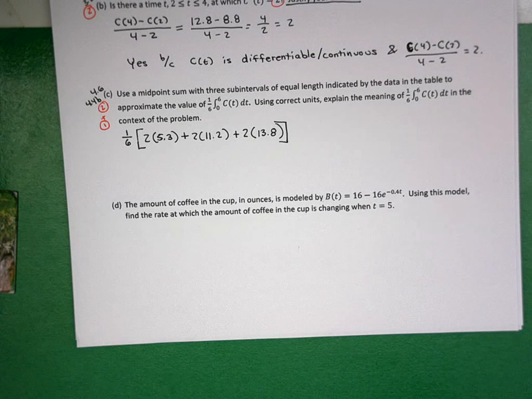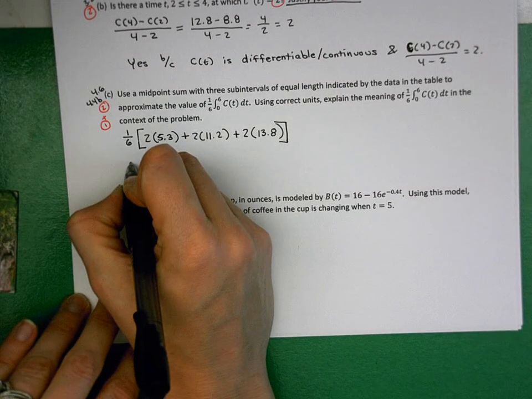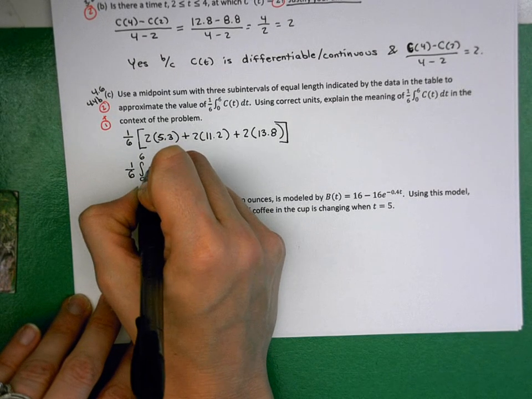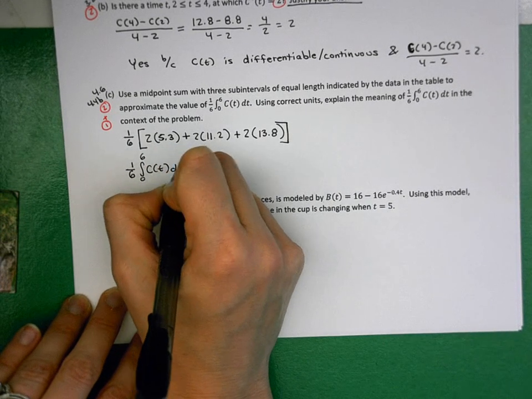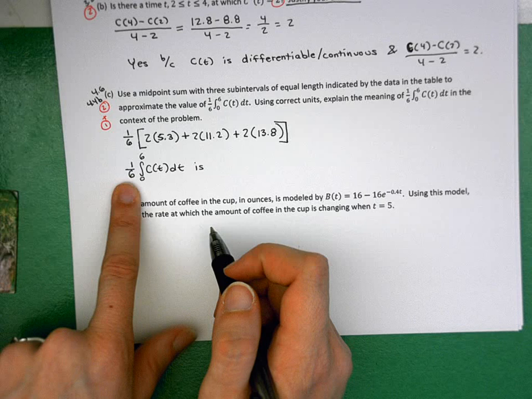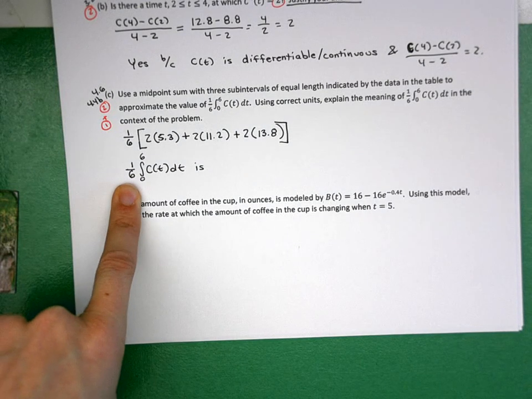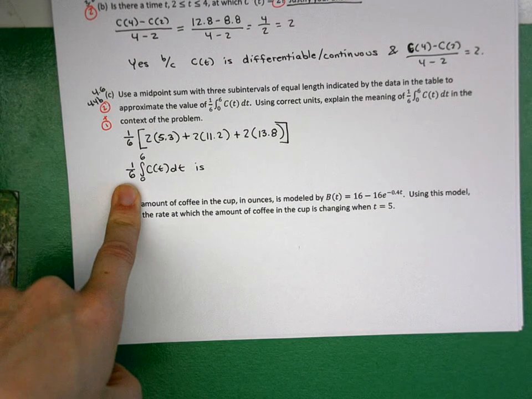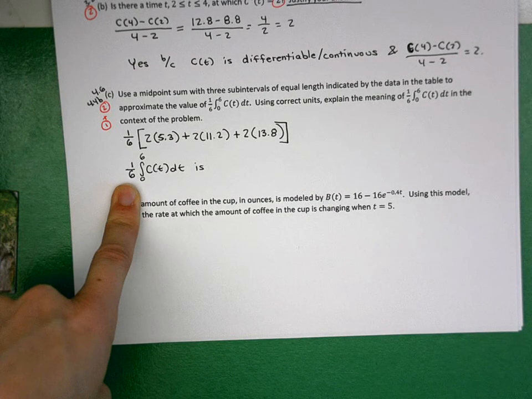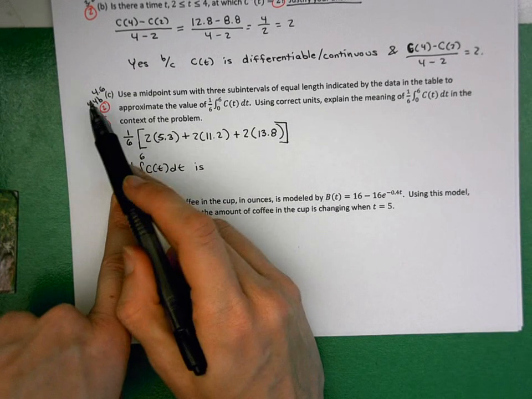Okay, so I always tend to start with rewriting my equation. 1/6, 0 to 6 of C of t dt is, and then I work my way through. Okay, so what is 1/6? Well, what type of equation have we seen a fraction out front of an integral like that on? Okay, well that's that 4.4b element that I articulated earlier. Okay, that's average.